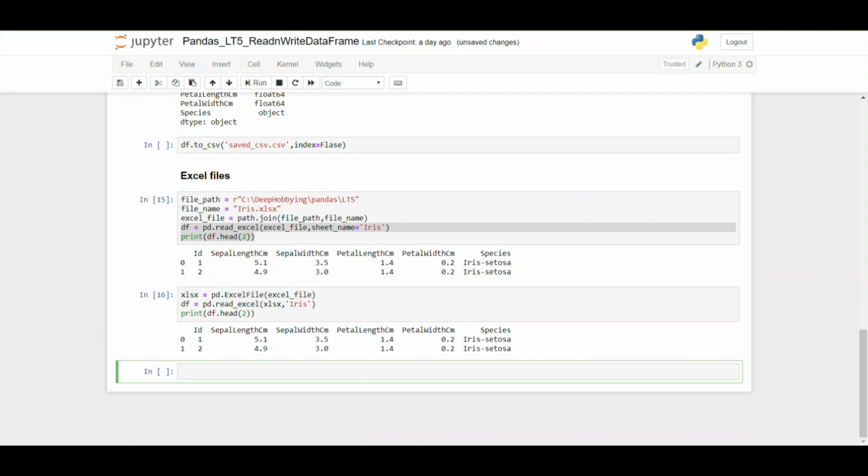Now to read multiple tabs of this Excel file, you can take this object and iterate through.